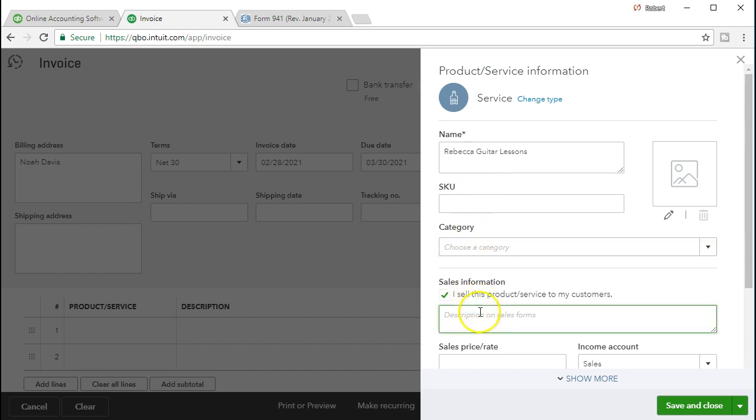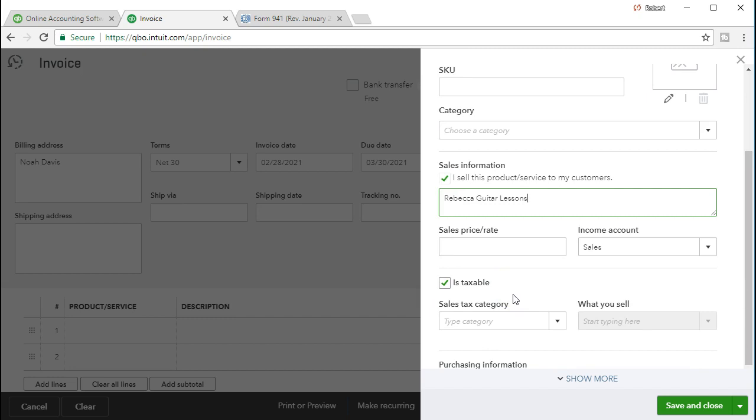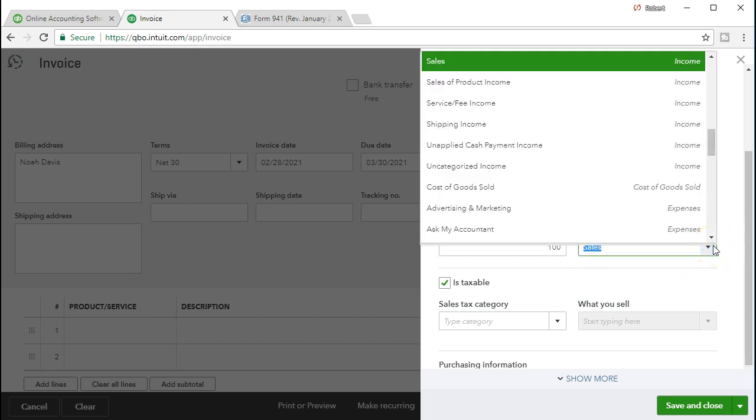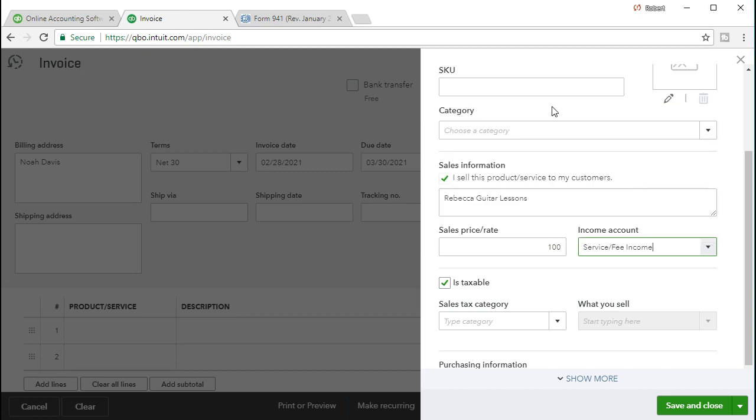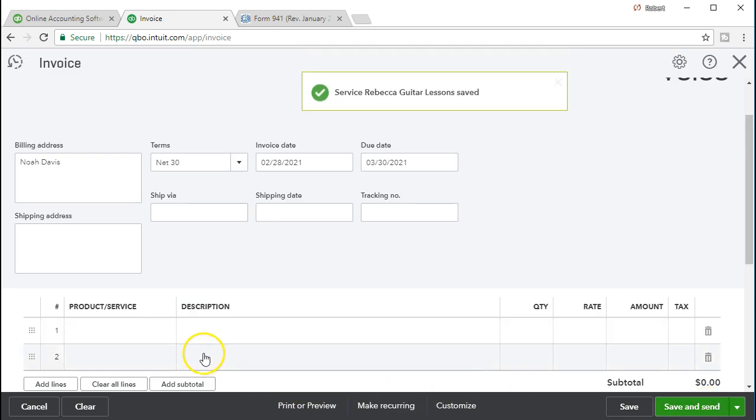We're going to say that the sales information is going to be the same information. So let's just copy it here this time. Copy it and paste that. And I sell this product to my customers. So we're going to say that the hours are going to be 100 for Rebecca. Not to the sales, but we're going to select this drop up. We want it not to the sales because that's going to be the inventory item for revenue. It's still an income type of account, revenue type of account, income or revenue. And we're selecting the service type. And it's not going to be taxable. And that should be it. So we'll save that. And there we have it.